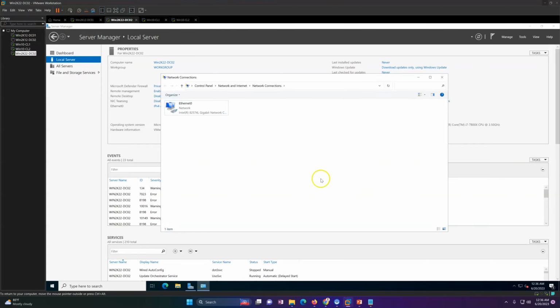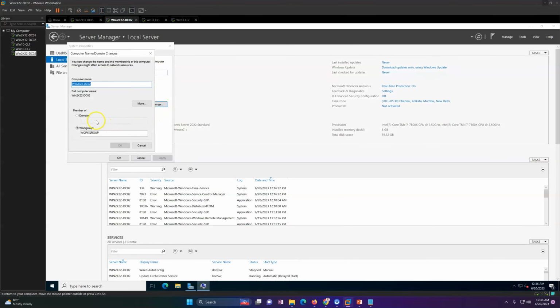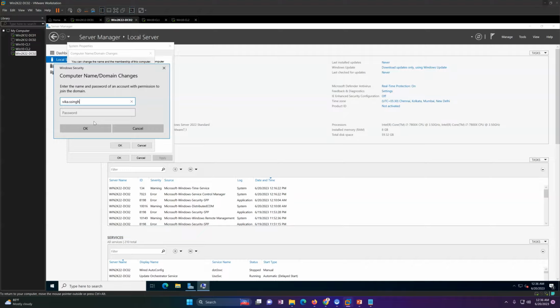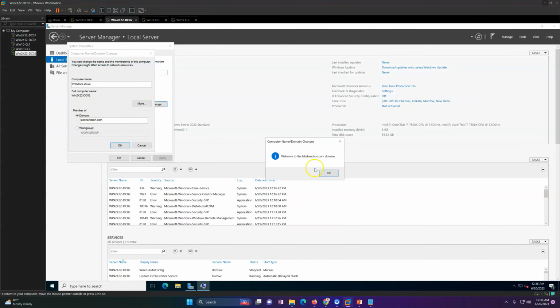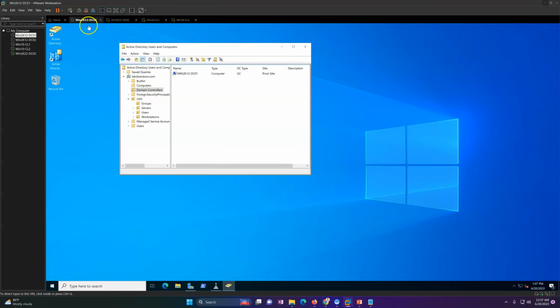Now I can go here and join this machine to the domain, labsandson.com. So put in the credentials. It's going to be administrator and the password for administrator. So boom, now you can see this is joined to the domain, so this is good. We'll go ahead and reboot this machine. Soon you will see the machine in domain computers. You will see that this machine is created now.